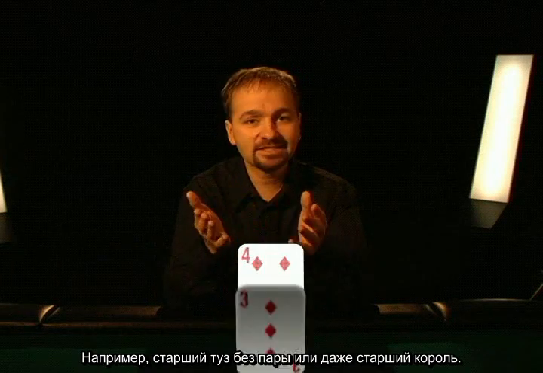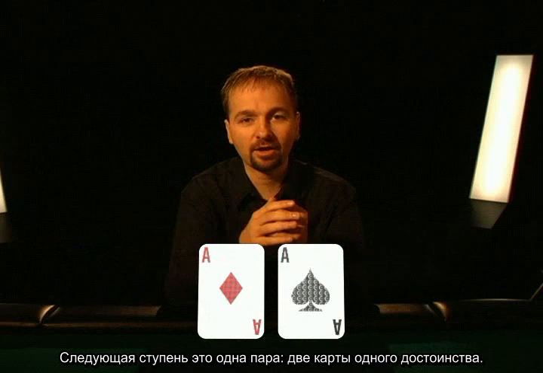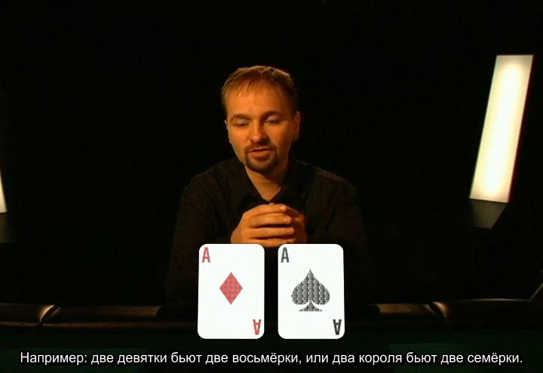The lowest ranking hand would be high card, meaning ace high with no pair, maybe even king high. Of course, a queen high beats a jack high, king high beating a 10 high. The next rung up from there would be one pair. Two cards of the same rank. For example, two nines beating two eights, two kings beating two sevens maybe.